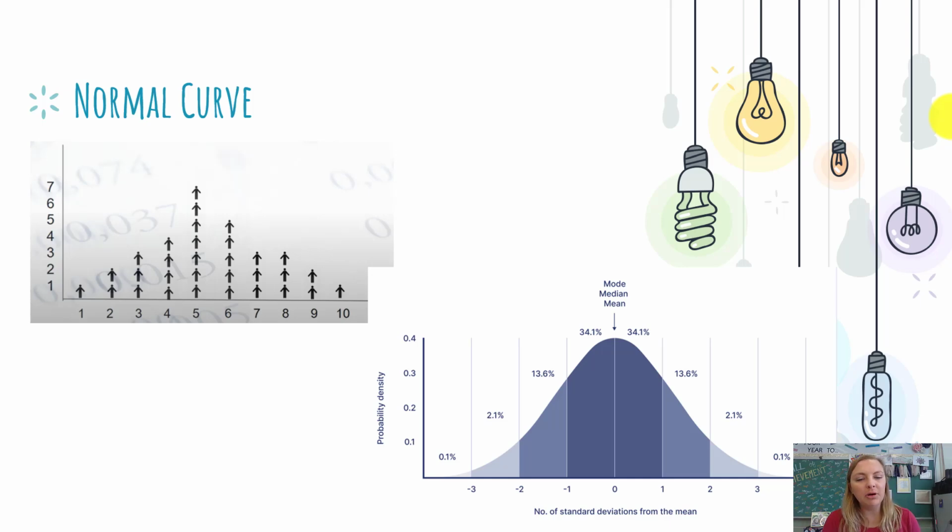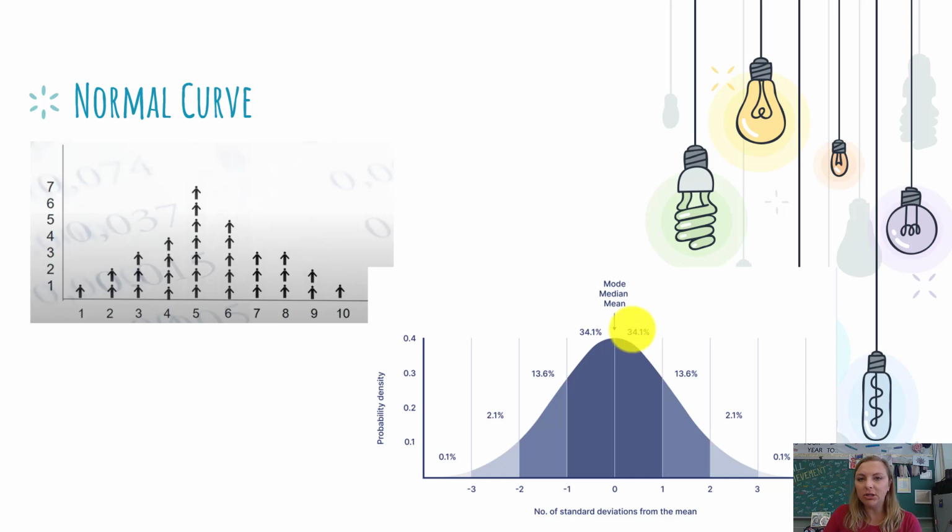For AP Psych, it is important for you to understand and know these percentages of how many of our data points are going to end up within 1, 2, and 3 standard deviations from the mean. So what do these percentages tell us? Well, if we look at our graph down here, we can see our mean, median, and mode for a normal curve are all going to be exactly the same. Then we can see that this first part of the normal curve is dark blue, and that shows us a percentage of 34.1. These percentages mean how many of our data points are within that standard deviation.